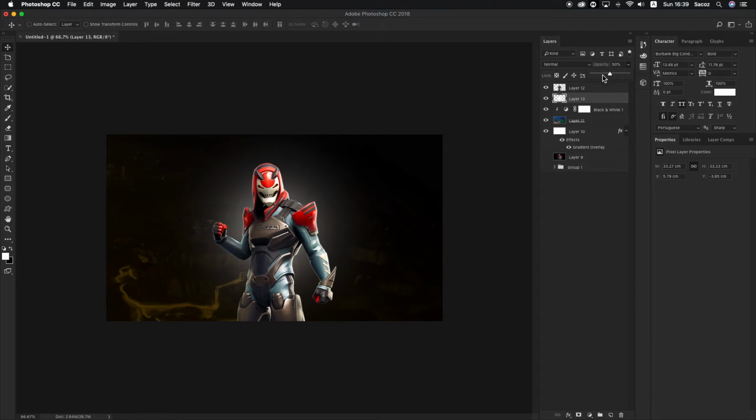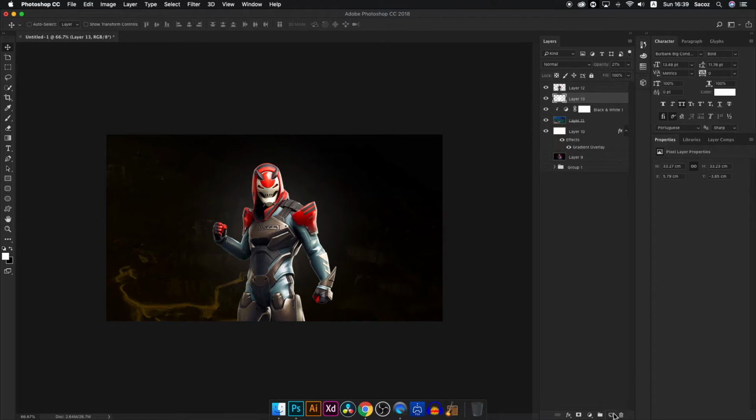So we're gonna kind of put the opacity down, so you can tell there's a glow, and it goes from the middle. So it's just not a white brush right there. It's part of the picture. When you put it in opacity, it's kind of blended into the picture. So here's what it kind of does.